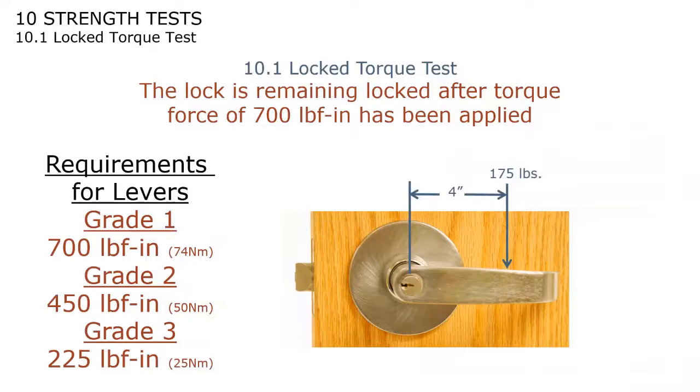This is called the lock torque test. With this one here, they put the lock in the locked position, and then they try to torque the lever out with 700 pound-inches of force. What is 700 pound-inches of force? The way you need to think about it is, since you can't rotate it right on its axis, you need to move off the axis by 4 inches. So if you take 700 pounds divided by 4, that would be equivalent to about 175 pounds, 4 inches off the center line of the lock. And it has to be able to withstand that much force and continue to operate. And if you think about it, 175 pounds is not that much.